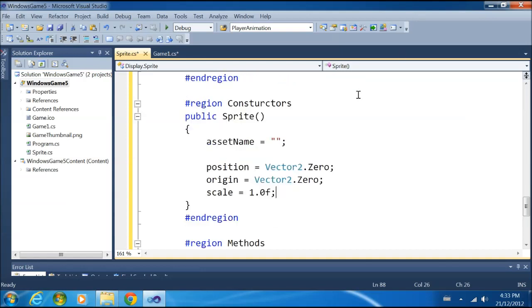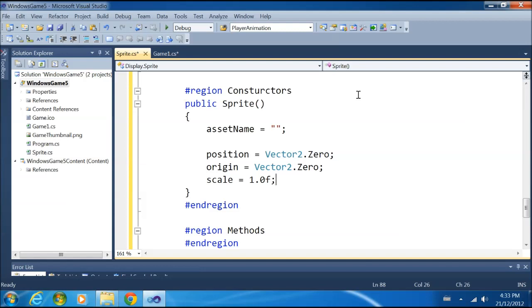It might make sense. Basically, scale is going to determine how big or how small the texture is. I like how I'm using my hands and you guys can't see this, but if you have it set to 0 by default, you're going to not have any image on the screen, and you'll probably be tearing your hair out going, why do I not have an image? And this is why you want to set your stuff in the constructor, because floats by default, if you don't create this, it does it for you. But this means that you're going to be sitting there going, why do I not have any object? Because it's going to set scale to 0. You want it to actually be F.